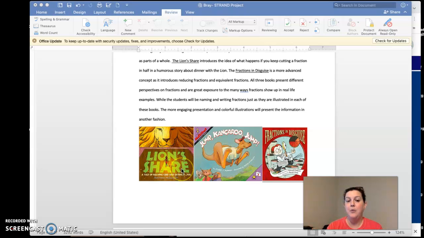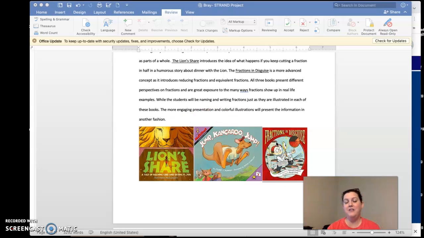They'll also have the one called The Lion's Share, which is a great social emotional connection book where the students learn about kindness and sharing and what happens when we don't. At the start of the book, the animals come to dinner with the lion, and they're rude and they're selfish, and they take all the food, whereas when they get to dessert and they cut their cake, Mouse has ended up with very little and Lion ends up with none. And they learn and see that when we are dealing with fractions, it's smaller than what we sometimes think, as they learn the importance of caring for others and sharing.